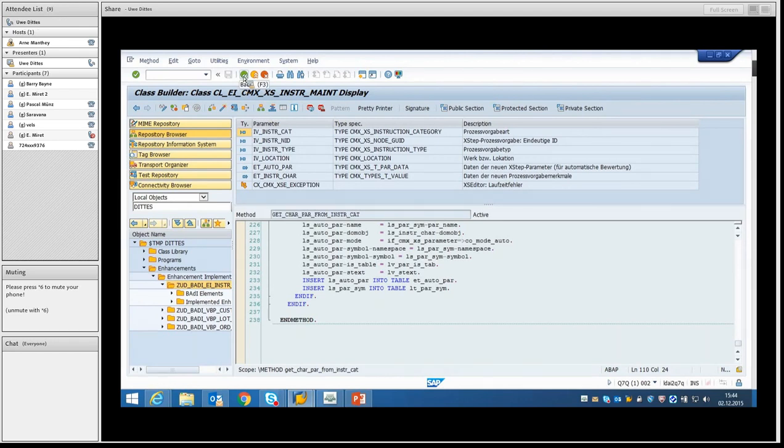This is quite a little bit technical stuff, but it works fine. Also, the possibility that you can extend the fallback class content in an easy way, or in a way that you are familiar with if you work with BAdI implementations, allows you also to handle custom instruction categories of set type, and also custom characteristics. So I think this is quite a good starting point, and I hope that it will help you to spend less effort when you try to maintain those external control recipes or control instructions.